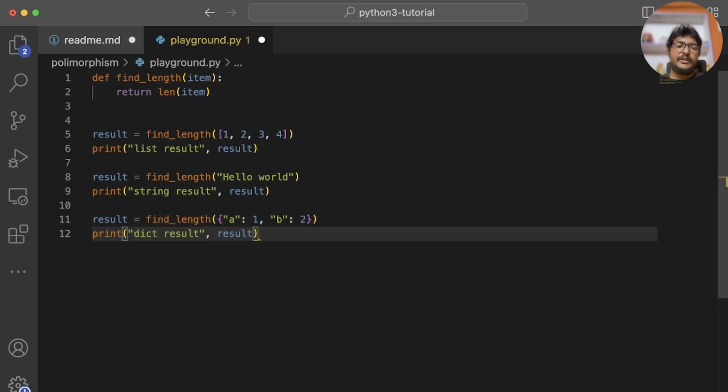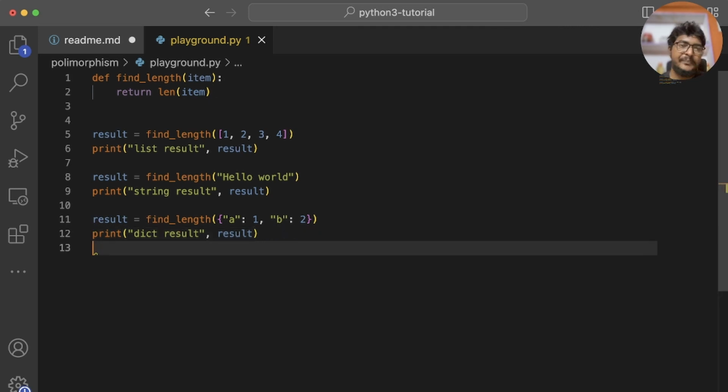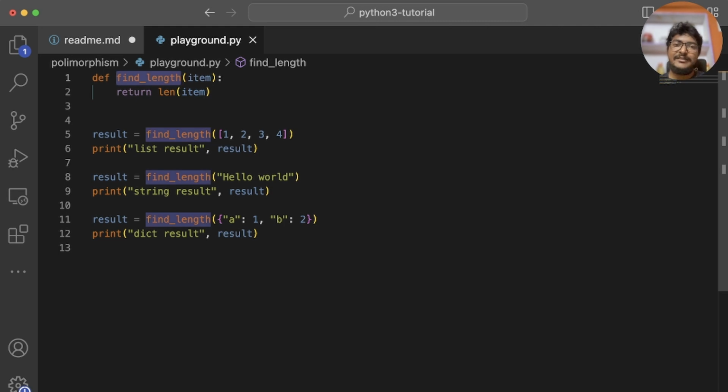If we look at the code, we are just using the same interface, the same function, for different data types. For the first case in line number 5 we are using a list, for line number 8 a string, and for line number 11 a dictionary.